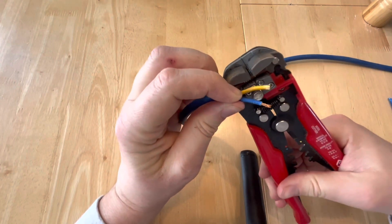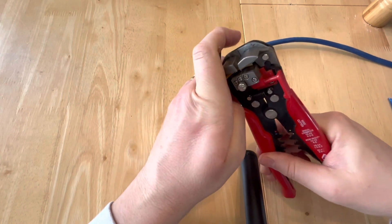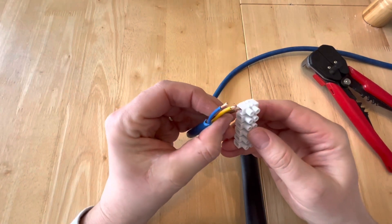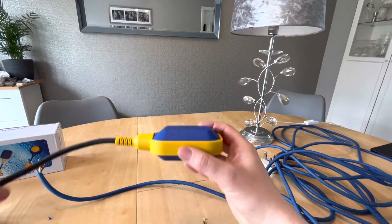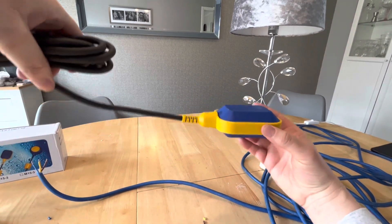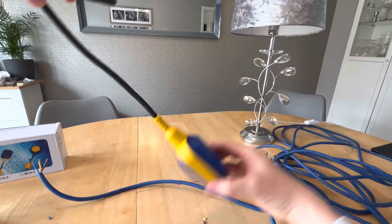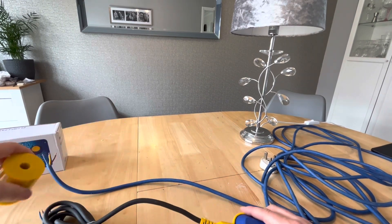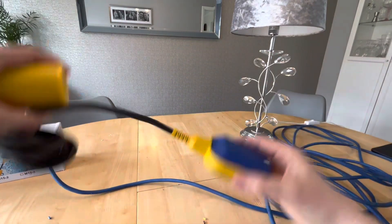These are great little tools. There we go — just enough to fit in the block. For the purposes of installing this in the pond, it works in two different ways. The way I'm going to do it: I'll have this wire attached to the top of my tank and it floats on the surface, so that when the water gets to a certain level it'll cut the pump off. It also has a counterweight where you can slide that onto the cable so it drags it down in different ways.